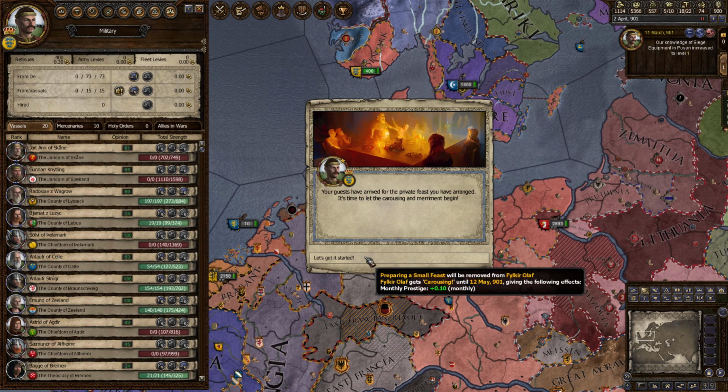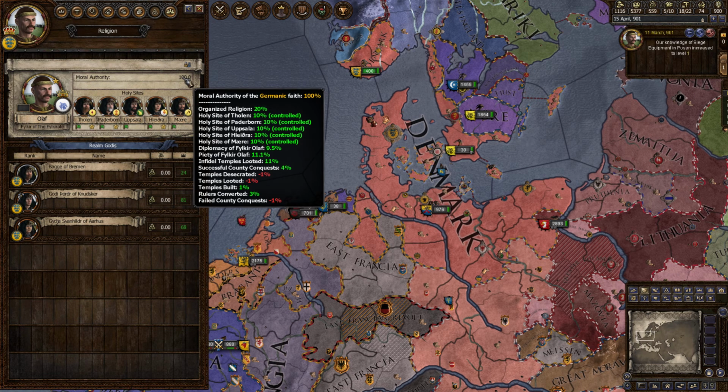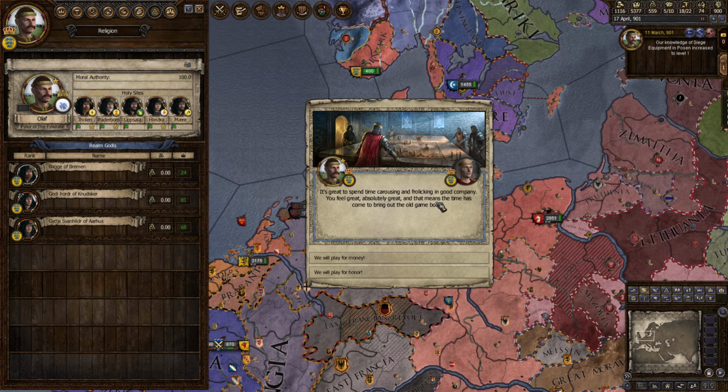Great. The private feast has begun. Good, good, good. We've got 100% moral authority right now. That's amazing. Some of that is tied in with my piety level, actually. Oh, it's great to spend time carousing and frolicking in good company. You feel great. Absolutely great.